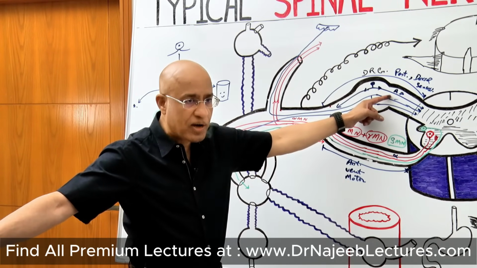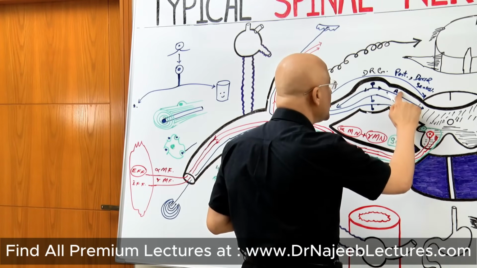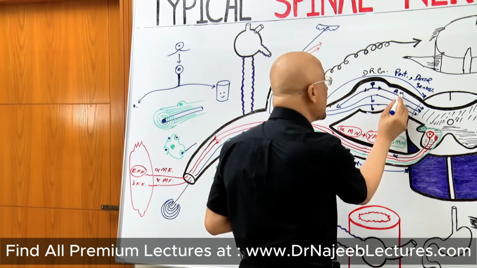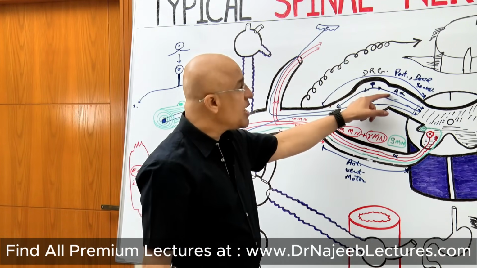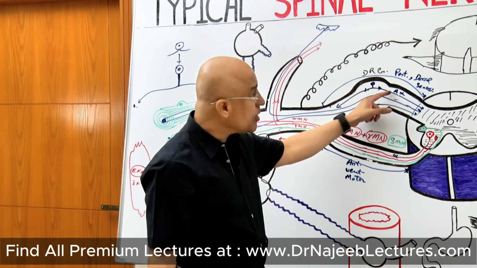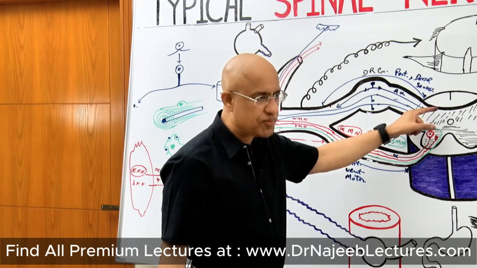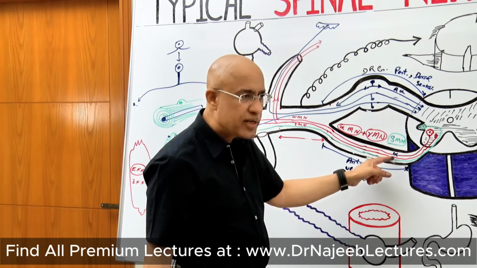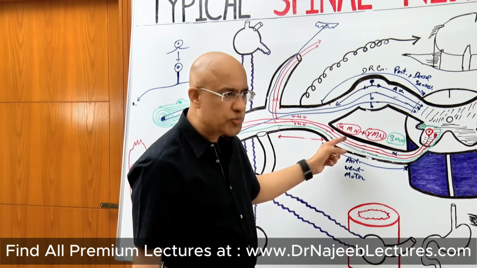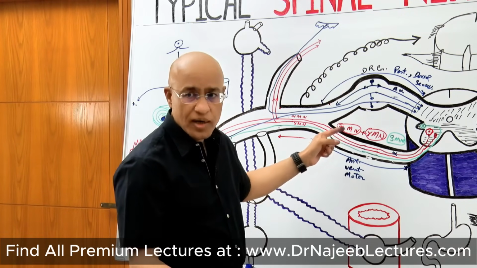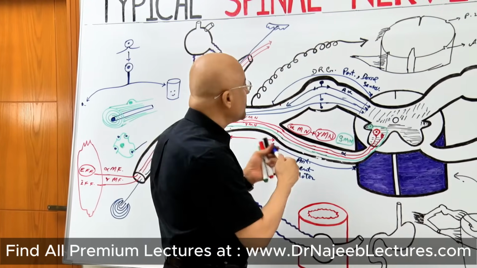Proprioception fibers are A alpha. If you insist that Dr. Najeeb, you write here A alpha, now I want you keep it A alpha, then I will change my sentence in a way that heavily myelinated A alpha bring incoming proprioceptive fibers, which are the fastest fiber in the sensory system. But A alpha fiber in the motor system are for extrafusal fibers. Do I need to repeat or you understand it? Alhamdulillah, you understand it.